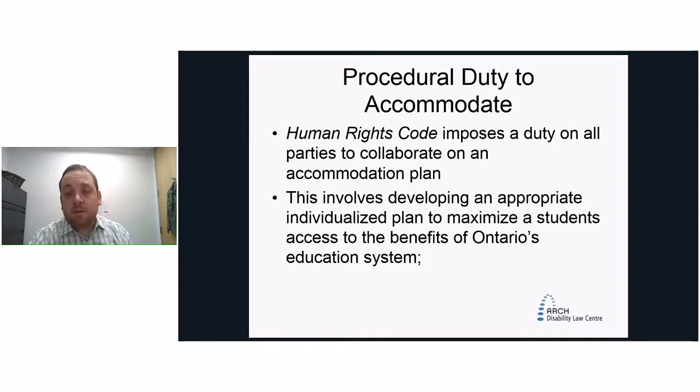And so this procedural duty to accommodate imposes a number of obligations on all the parties. For parents, it says basically that they have to disclose the existence of a disability to the school board. And it says they also have to provide what I guess the term is the necessary information.